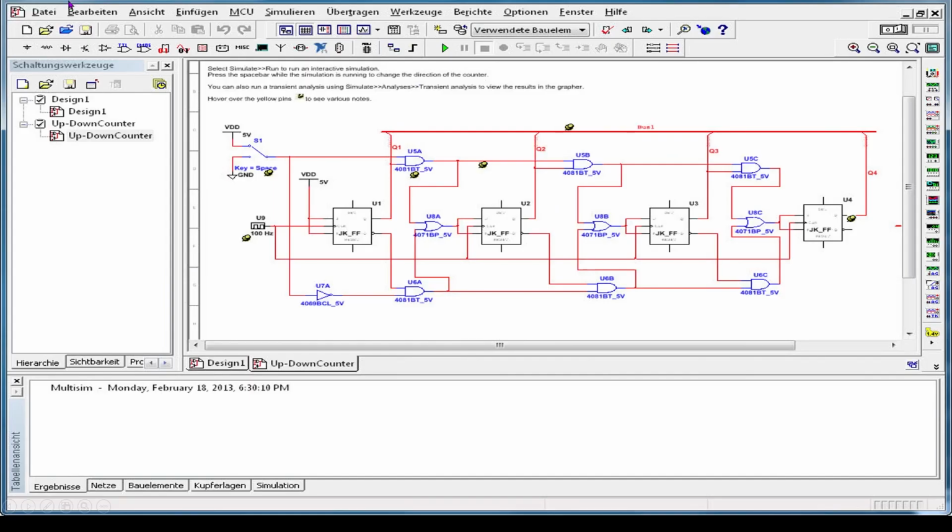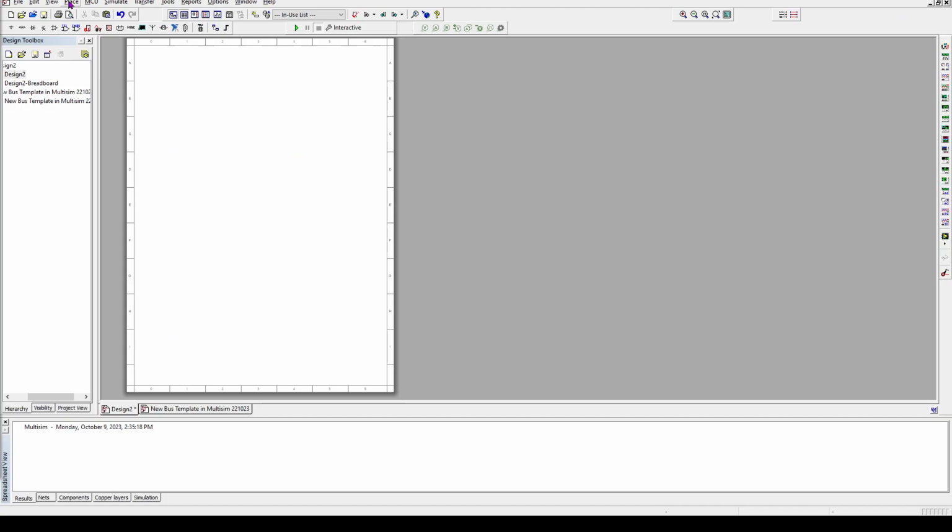That's not it. I'll talk about that later. But this is the live interface. And when you open up Multisim, this is pretty much how it looks. And there are things that I need my students to do right away, a couple of changes to make, and so forth on their computer. They take notes on these things, and then if they need to remember this, they can just look in their notes.